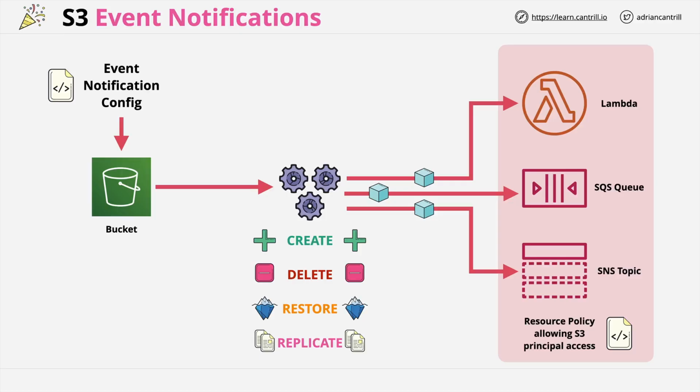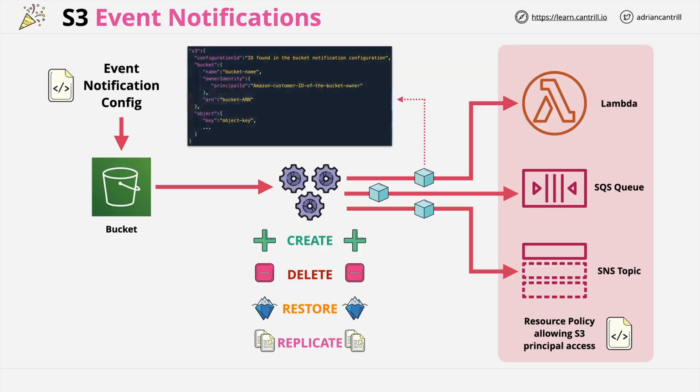The events themselves are actually JSON objects, and this is a cut down version just to give you an idea of what they look like. Now there are bits missing, I know, but you'll get the general idea. If you use Lambda, for example, this is received within the event structure and you'll need to parse that, extract the information that you need, and then act on it.